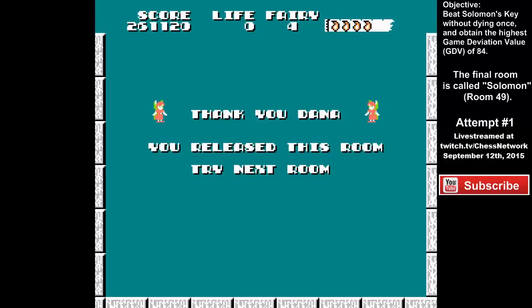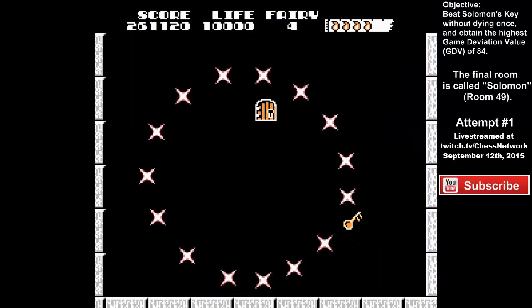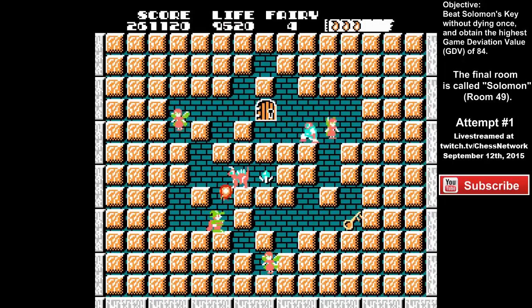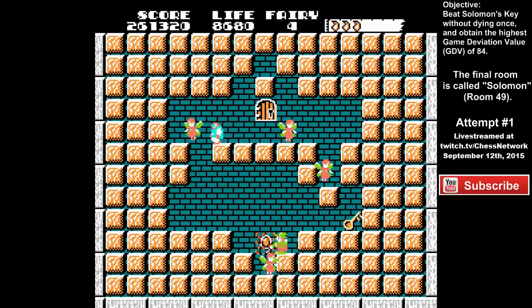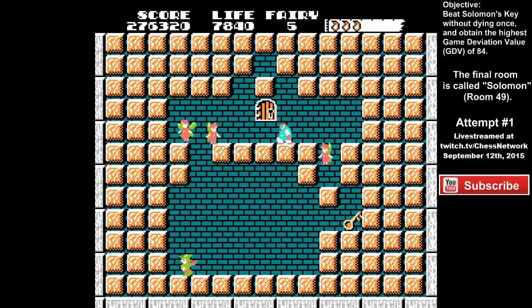Alright, so far so good. This is one of those hidden rooms. There'll be about 10 of these. Let's try to go a little faster in this one. The last one, I was cutting it too close, so I really need to hurry in this one. Yeah, see, the button just was sticking right there.